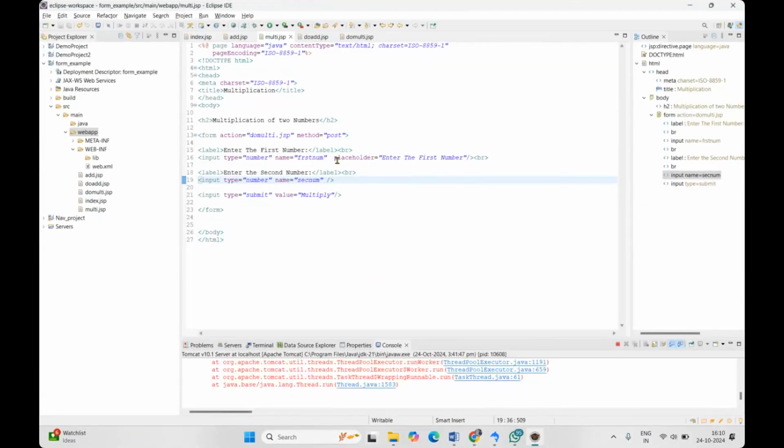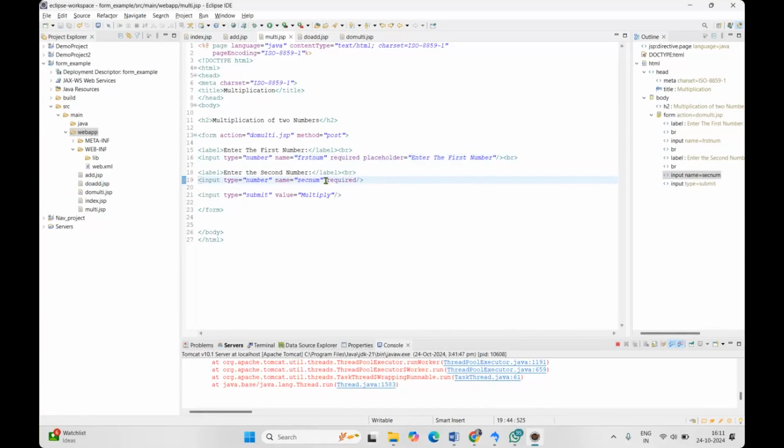For that reason, to restrict that, we use the required attribute, which tells the user it is compulsory data you have to enter in this form.